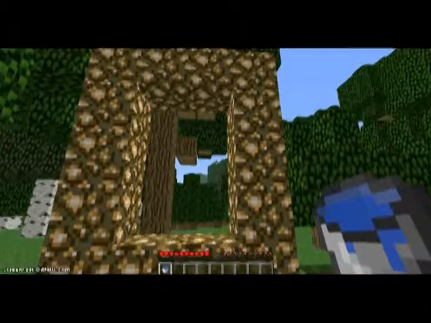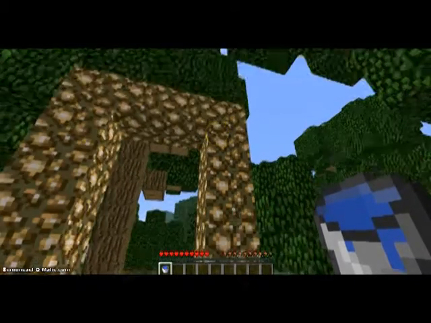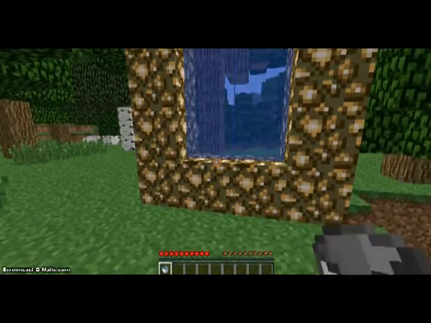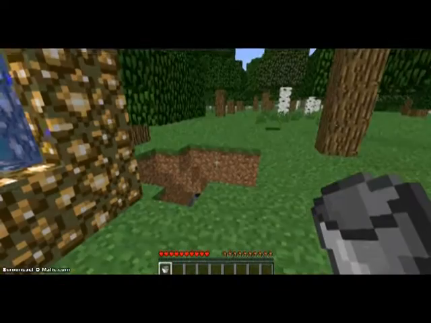So to get to the Aether, you have to make a portal. It's made of glowstone, the same shape as an obsidian portal, five up and four across, and then to light it you use water. And there it is, the Aether.